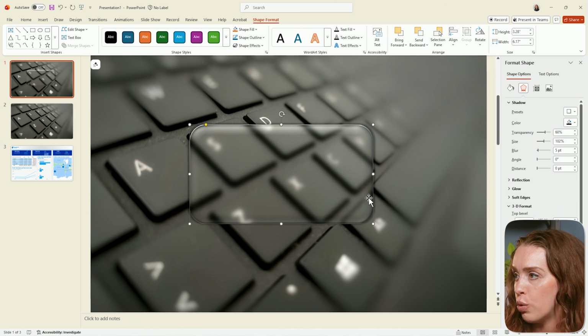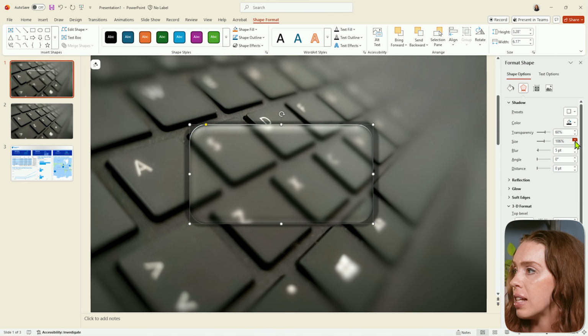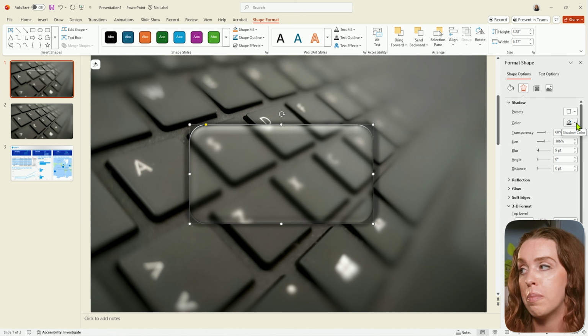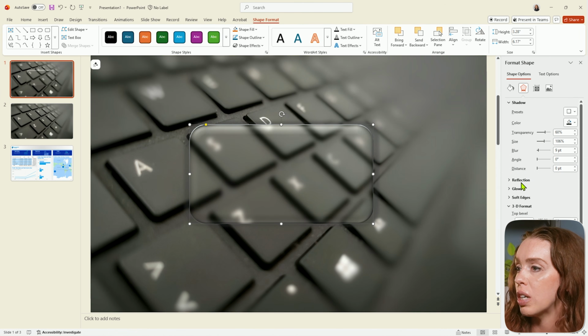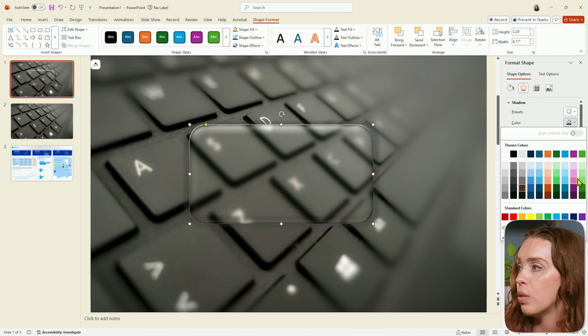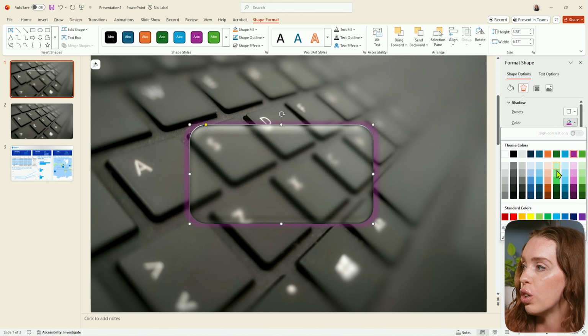And it's a little too stark, a little too severe here. So I am going to adjust my size, bumping up that size. You can also adjust that blur in there as well. And you can even play with the color, right? Depending on your picture. Maybe I don't want it to be that stark black. Maybe I want it to be a little more subtle with a gray, right? You could even do crazy colors with this. Doesn't necessarily work for our purpose, but I always like to show that off. It's a little extra, almost glow feature.